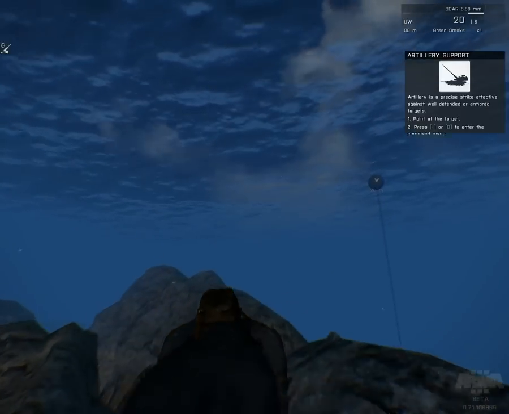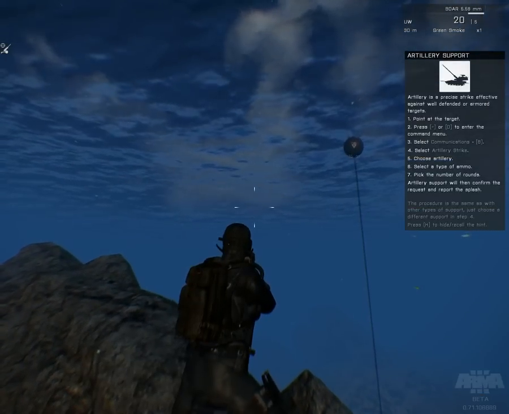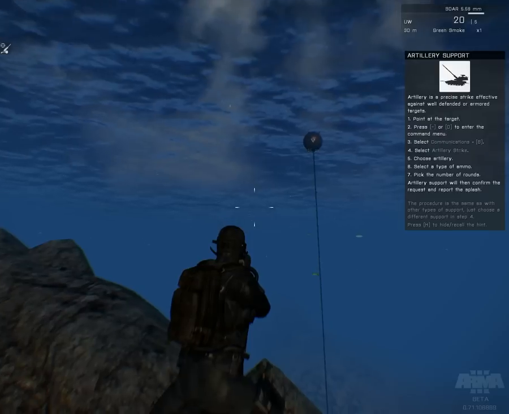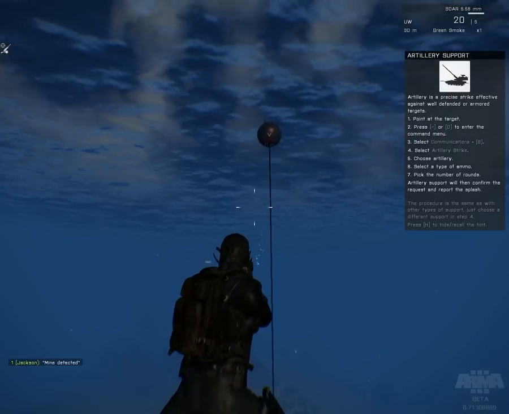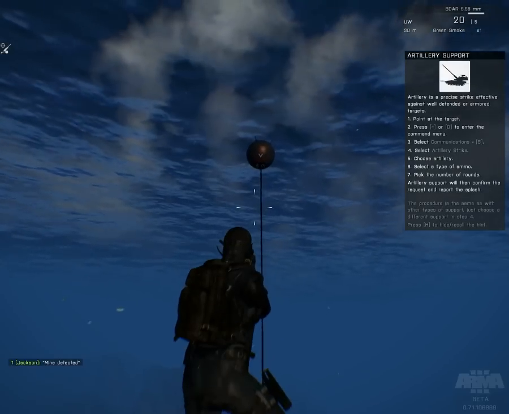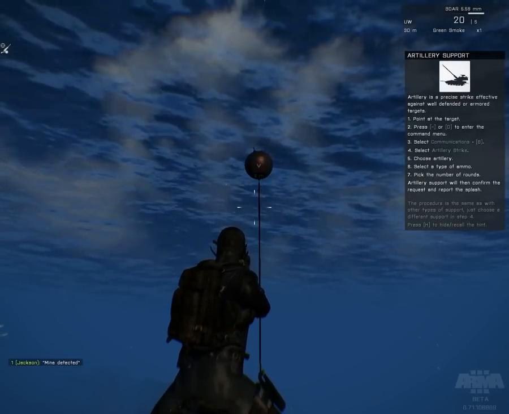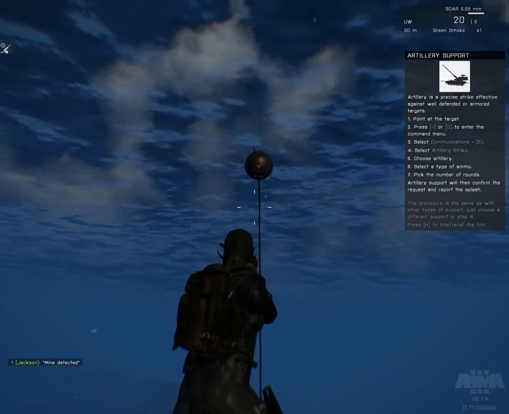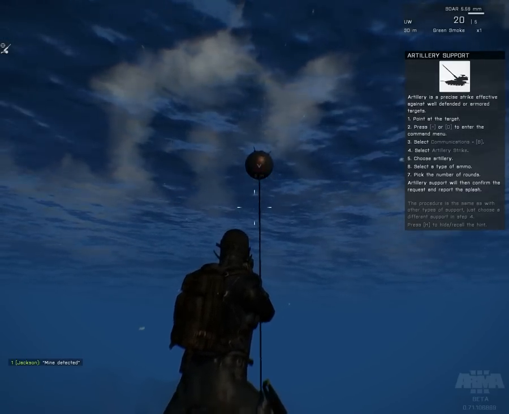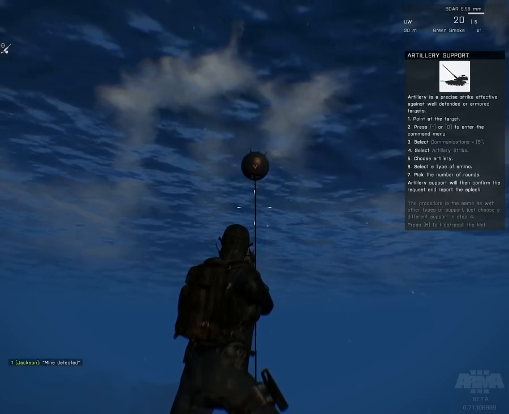Artillery support. H for details. Artillery is a precise strike effect against well defended or armored targets. Point at the target, press tilde or 0 and enter the command menu. Select communications, 8, select artillery strike, choose artillery, select type of ammo, pick the number of rounds, then confirm the request and report the splash. The procedure is the same as with other types of support, just use a different support in step 4.